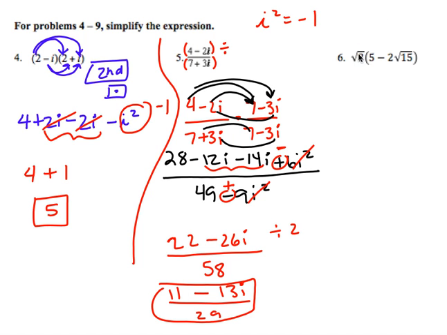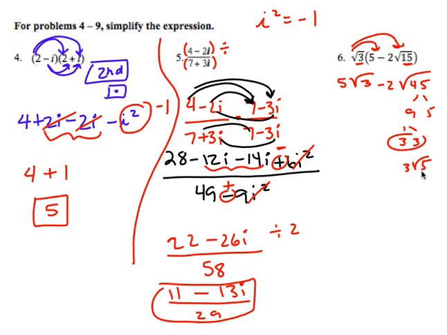For number 6, you have to remember that you can only multiply square roots times other square roots. So when you distribute, you just have to keep it like this, 5 square root of 3, because you can't multiply and say it's 15. Now for this part, you can multiply the 3 and the 15 and just leave the 2 out front. Well, 3 times 15 is 45. Now this is correct, but you have to break down the 45 and simplify it. So square root of 45 breaks down to 3 square root of 5. Well, you've already got a 2 in front, so you have to multiply the 2 and the 3. So that gives you a final answer of 5 square root of 3 minus 6 square root of 5.